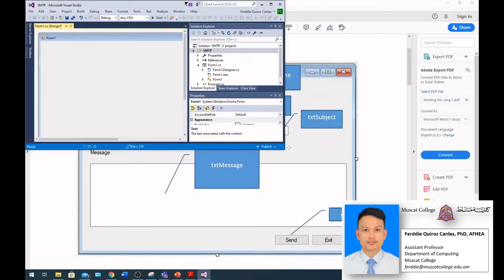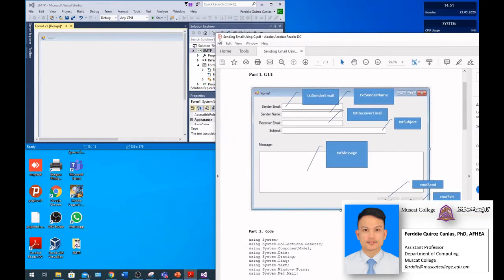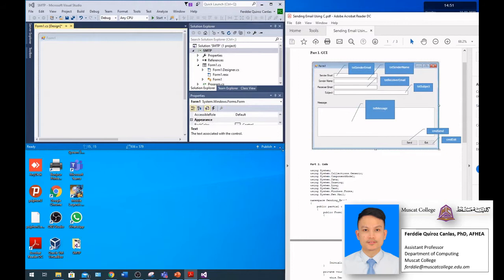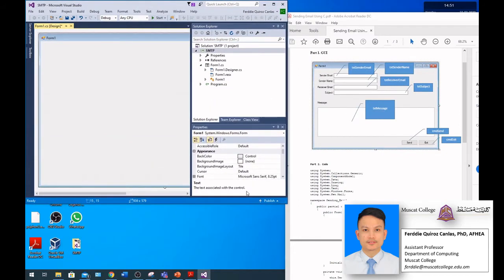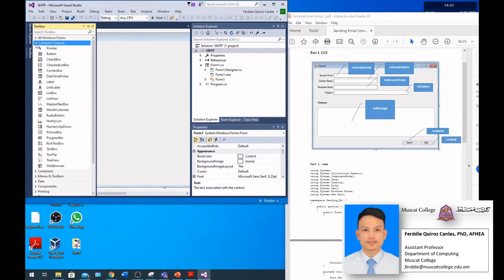So let me minimize this so that I could move freely. So I have a form here. I hope you are seeing what I'm doing here.